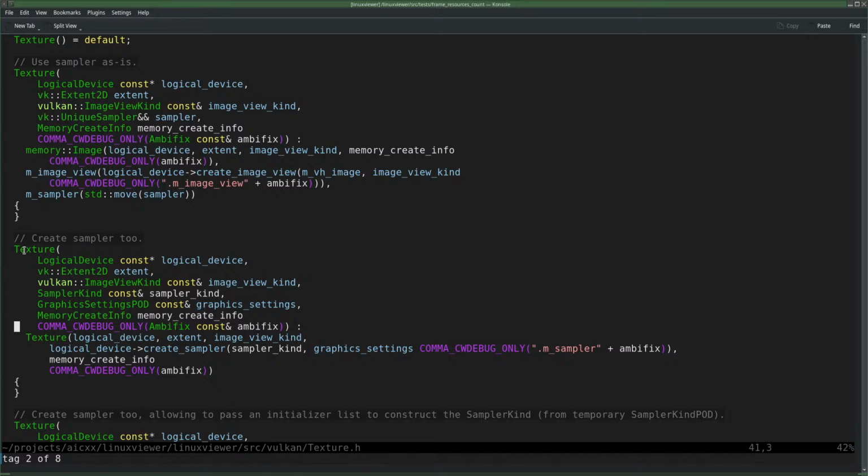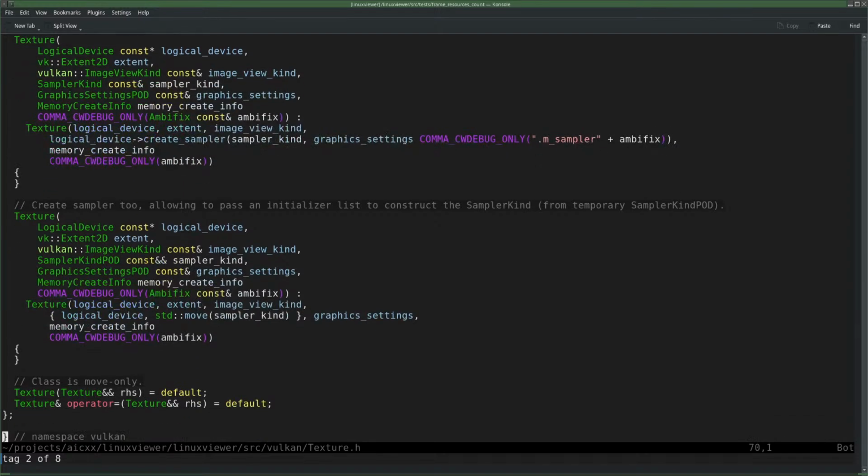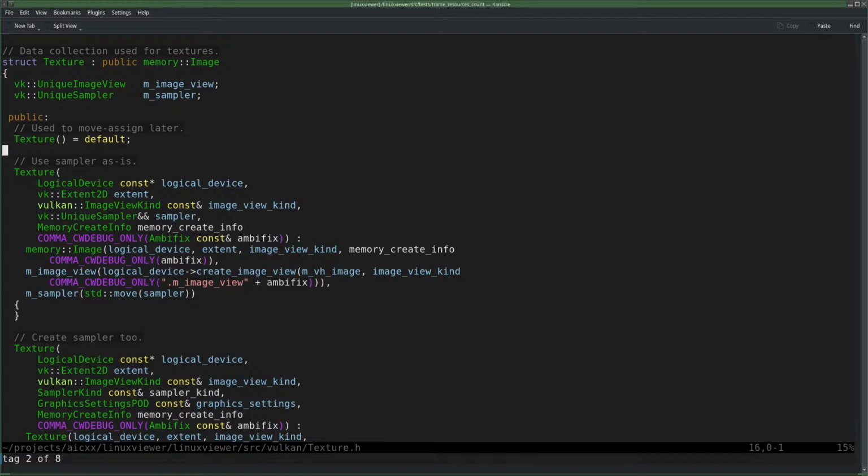However, as you can see, this constructor simply calls the other constructor. That's a cute trick, isn't it? So this constructor is implemented in terms of the constructor at the top, and there is another one, oh no, that's default things. So you can ignore these for the moment. This is the only real constructor.